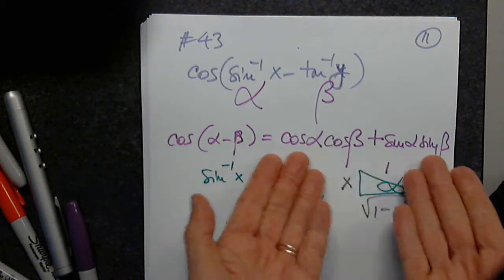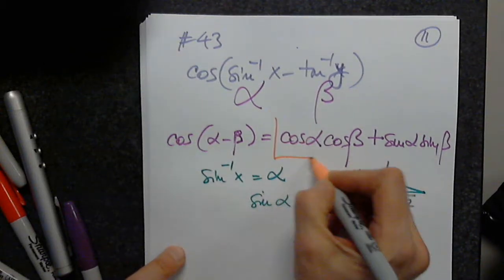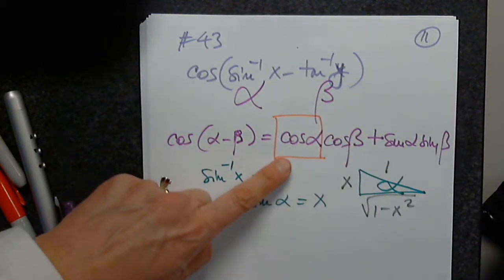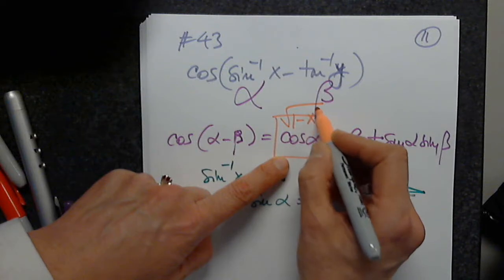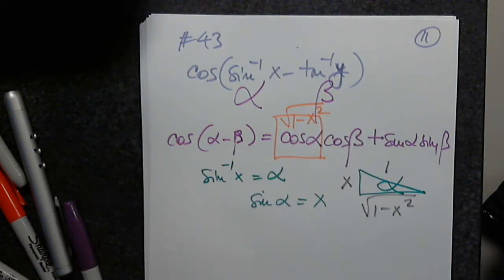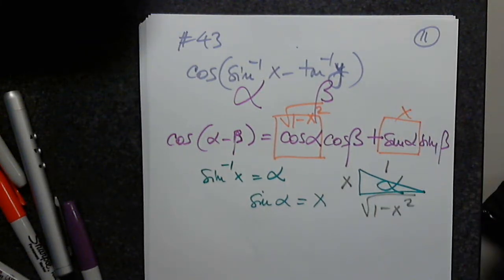So which of these do I have right now? Very good. What will I eventually replace cosine alpha by? Perfect. Excellent. What else do I have already? Good. What is it? That's it. So I already have 2 pieces out of 4. But now I have to work on the other one.